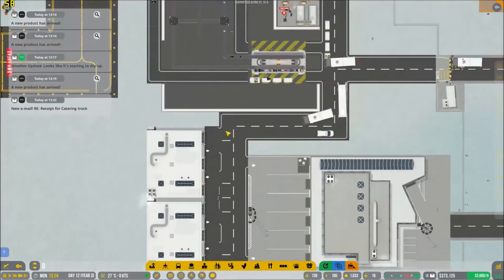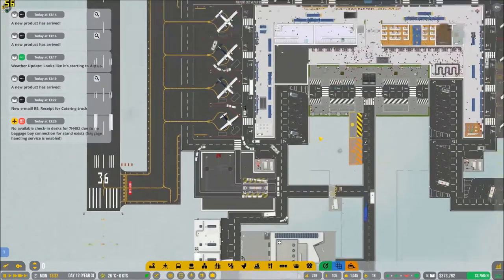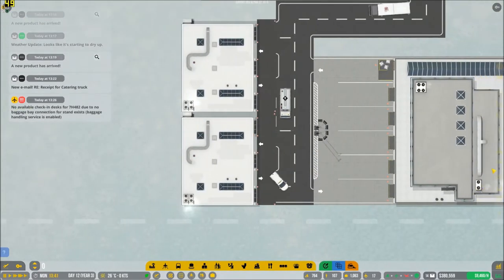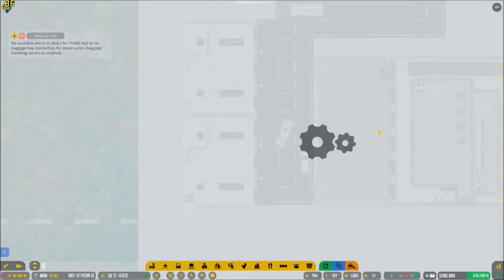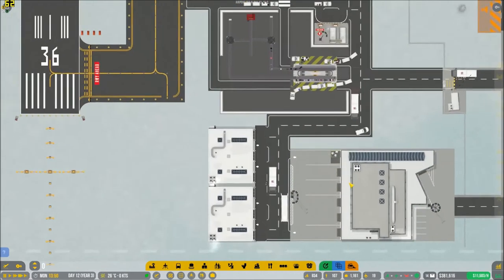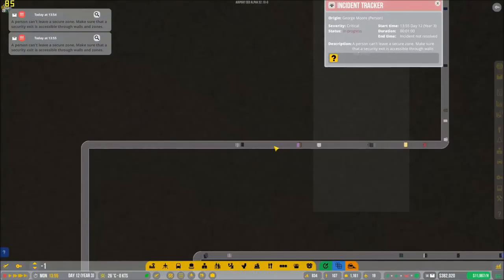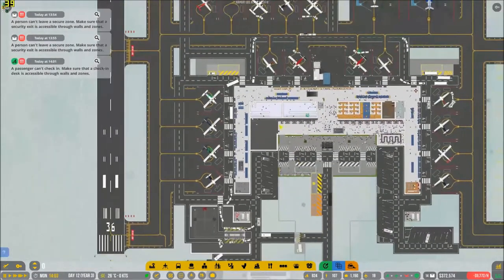Let's see how these guys work out. Now, people are parking here, which is fine. It's not a big deal. In reality, as long as they can find a parking spot, I think we're pretty much okay. Now, we are going to enable catering services because I really want to see catering. It is late in the day, but that's okay. Person cannot leave a secure zone. Why? Probably because they're idiots. That would be the only reasonable explanation.